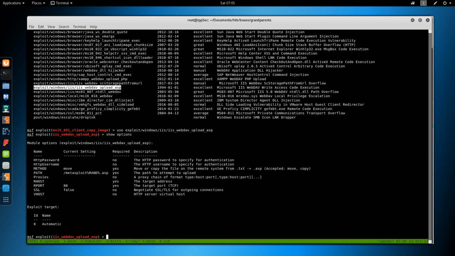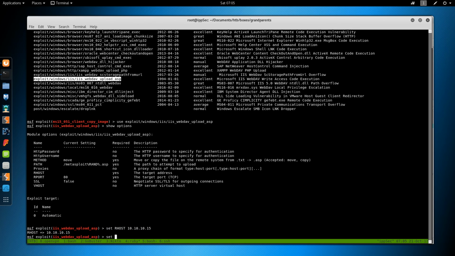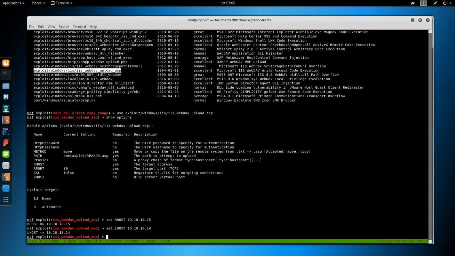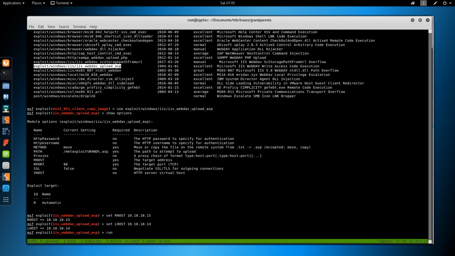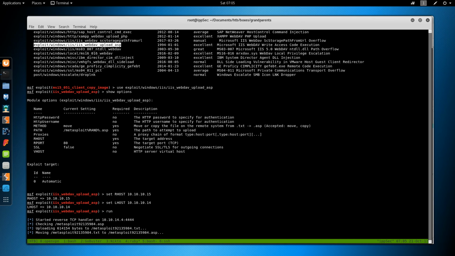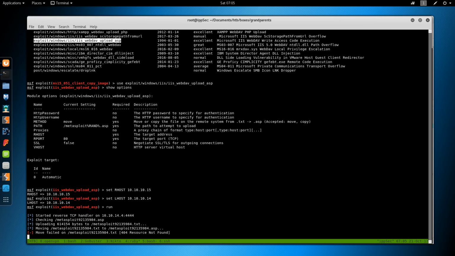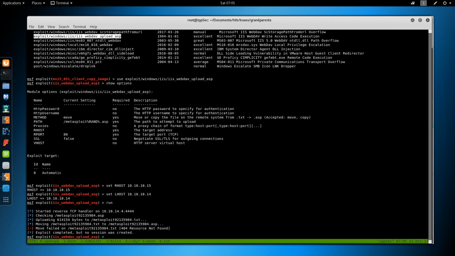Show options. Set rhost 10.10.10.15. Set lhost 10.10.10.14. And let's see if this works. It worked just fine. For some reason, it did not exploit.